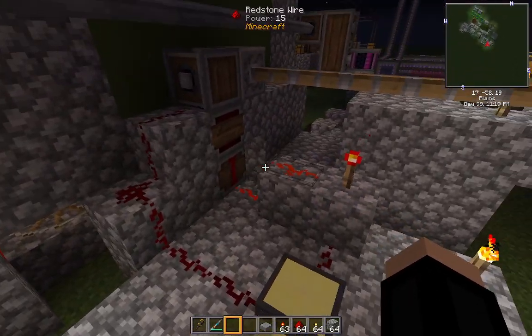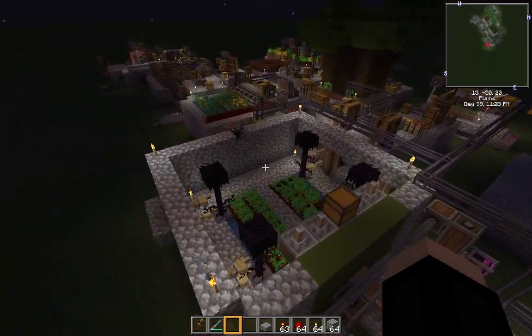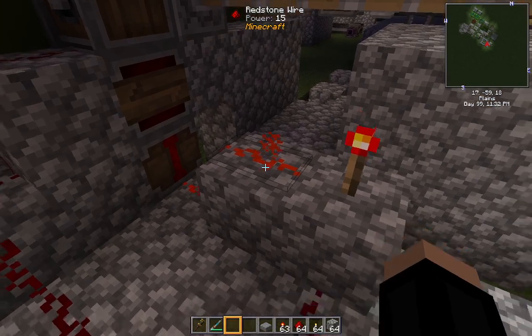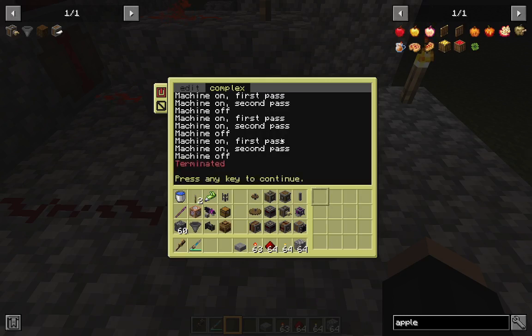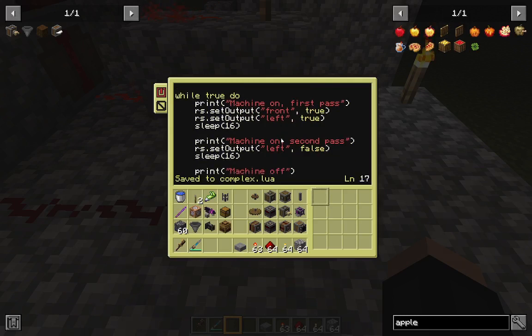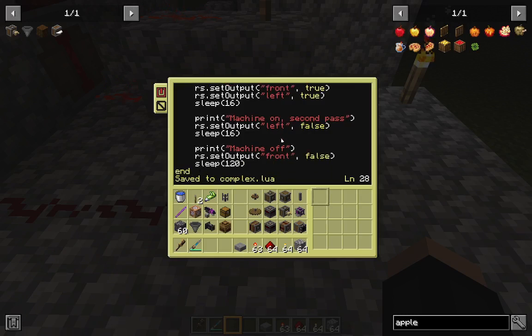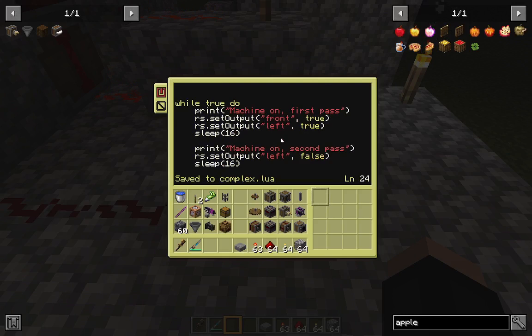Okay, so a little computer dude controlling the clutches. We've got two clutches. Gear shift and a clutch, rather. Gear shift to shunt it back and forth in the right directions, and clutch to turn it on and off. Total: machine on, first pass, second pass, machine off. Let's terminate him and have a look at his program. Pretty simple little program. It's a complex timer. Starting in T-minus 10 seconds. Okay, so machine on first pass, he sets the redstone for the front and the left to say go in that direction and turn on. Then after 16 seconds, go in the other direction, another 16 seconds, turn off for 2 minutes. And repeat again. Run.